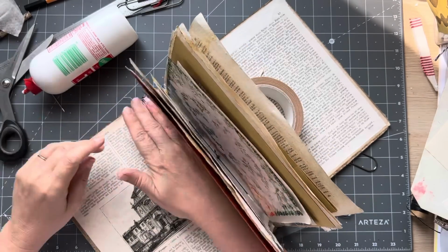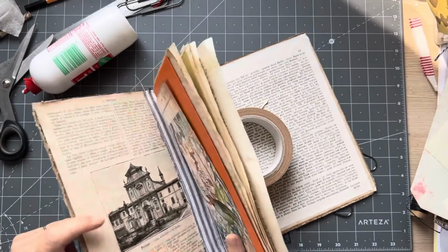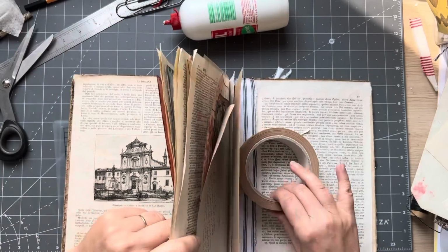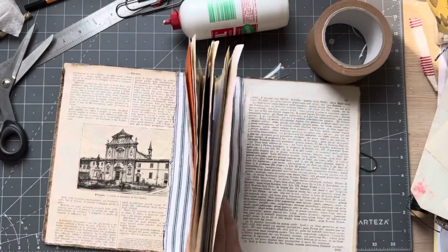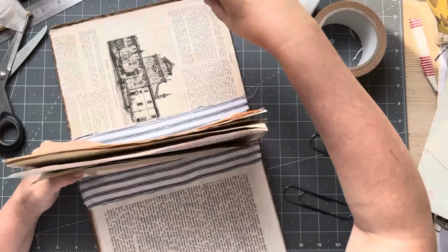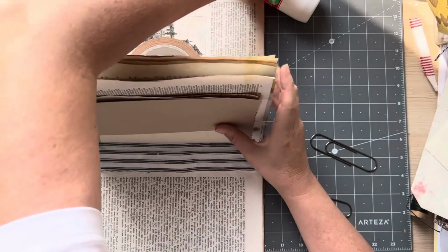Okay, I just gave that a little wipe because when I squish them all up together, I don't want my pages to stick to it, do I? Put that over there, I don't want to lose that. Okay, let's go on this side. Move the mat, I don't need the mat now. It's really not that hard. It's a little bit fiddly, especially when you first do it the first few times. You do feel it's a little bit fiddly, but actually it's not that hard.